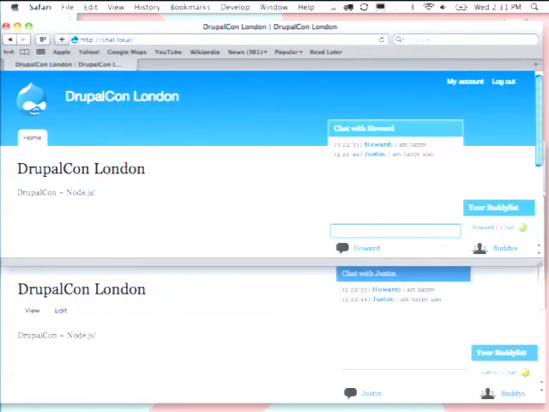Cool. So the point of that is there's no polling, there's no refreshing. Chatroom just creates a channel per chat and subscribes you. And we shamelessly stole ideas from other modules on Drupal.org and Facebook to put this together. This whole thing took us maybe 15 hours or something. It wasn't very hard, and I'm hoping that other people can do whatever they like in terms of better front ends than this.